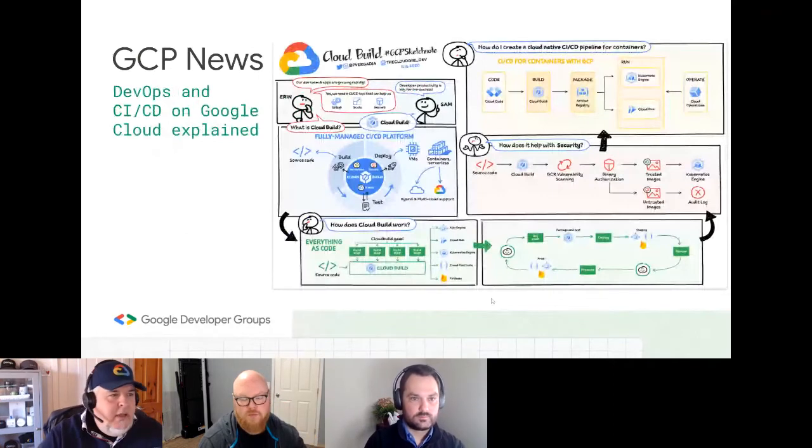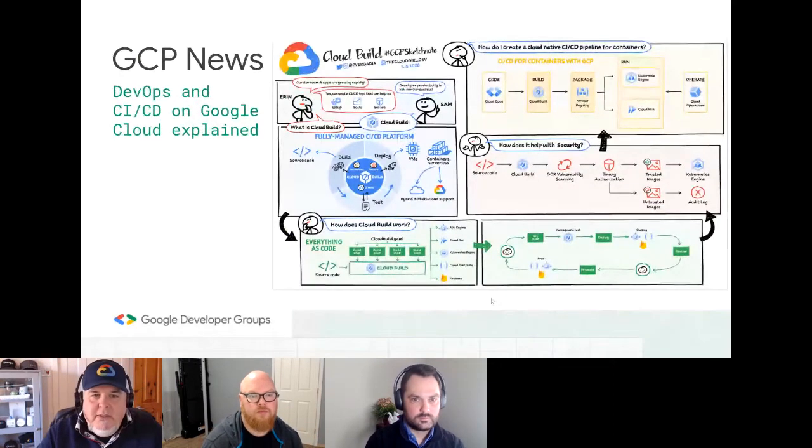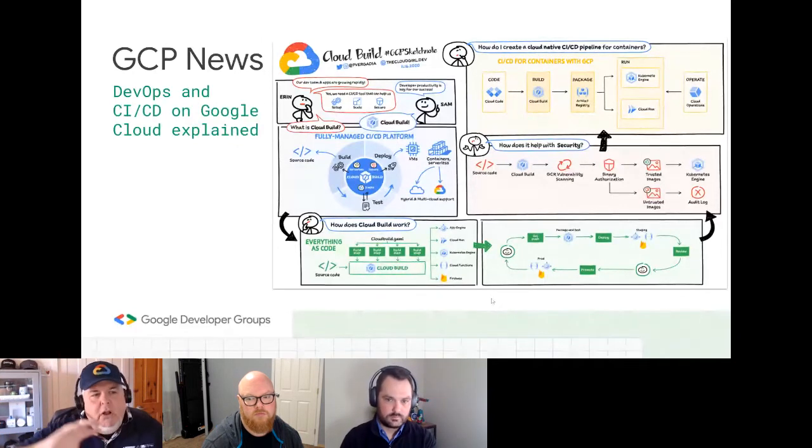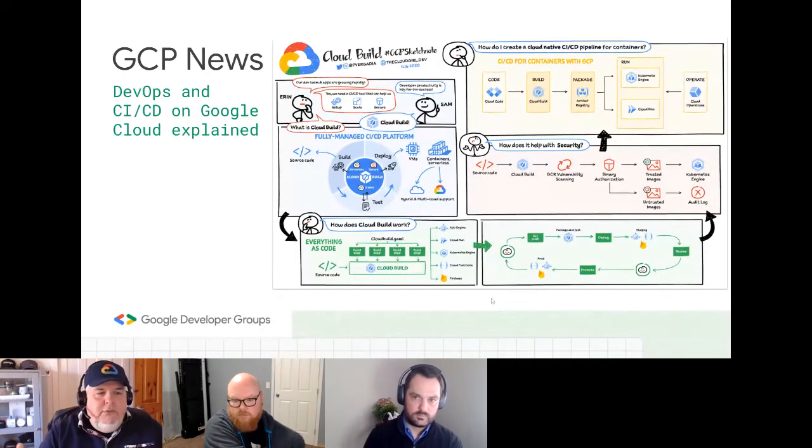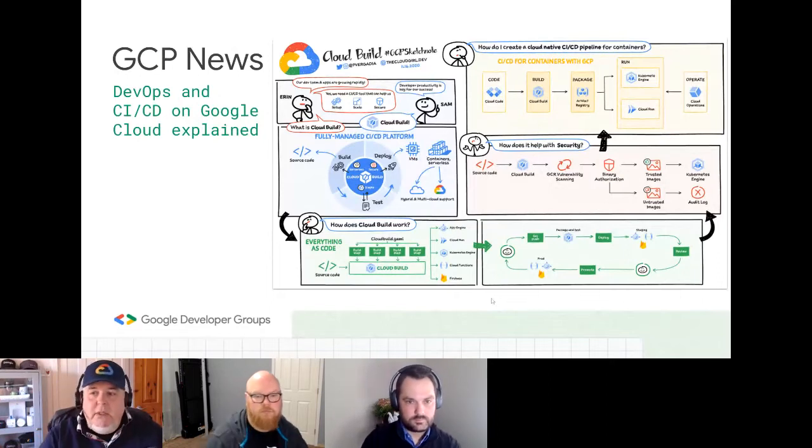I'm going to go quick on this one, and again, I'm a big fan of everything Pravanka does in terms of drawing. I think she's awesome. This is a great way of seeing what's going on in CI/CD within GCP. There are so many moving pieces, and this captures everything super well in terms of building a CI/CD pipeline. You can go from source to Cloud Build, use GCR for your containers, binary authorization, attestation, all those things like trusted image or not. If you're doing Kubernetes, it's a full-fledged set of tools, and this article covers it really well.